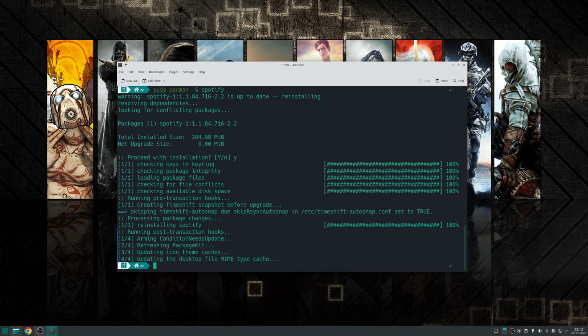However, I prefer a GUI method. Specifically, I'm going to be using Pamac. Now, if you're using Manjaro, this is already pre-installed by default, but I will leave instructions in this video of how to actually install it on Arch Linux and EndeavourOS. But either way, once you've installed Pamac, launch the application as normal.